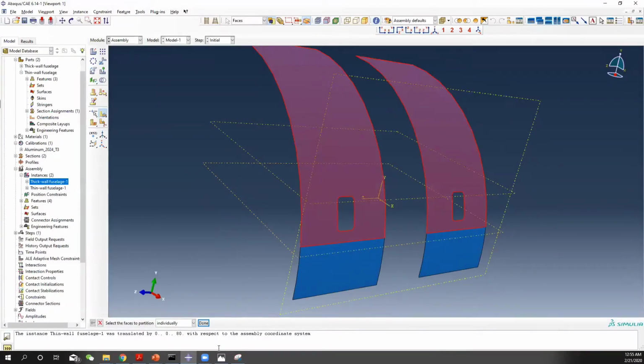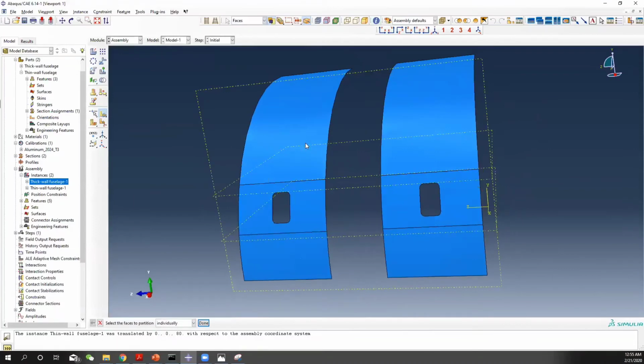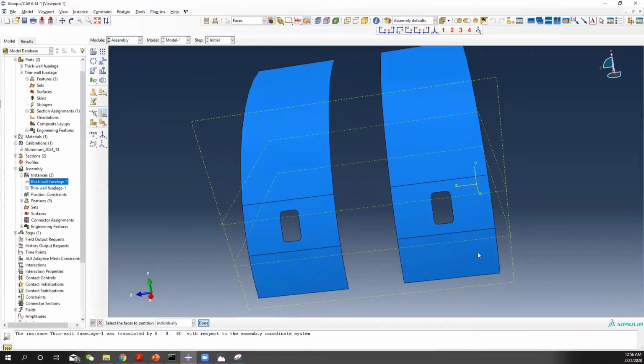Same thing for these two, down, select the upper datum plane. Sorry, I selected the wrong thing. This datum plane, create partition. Now you should have three parts. Top part and the bottom part can be meshed perfectly, while for the middle part you need to use the free mesh.